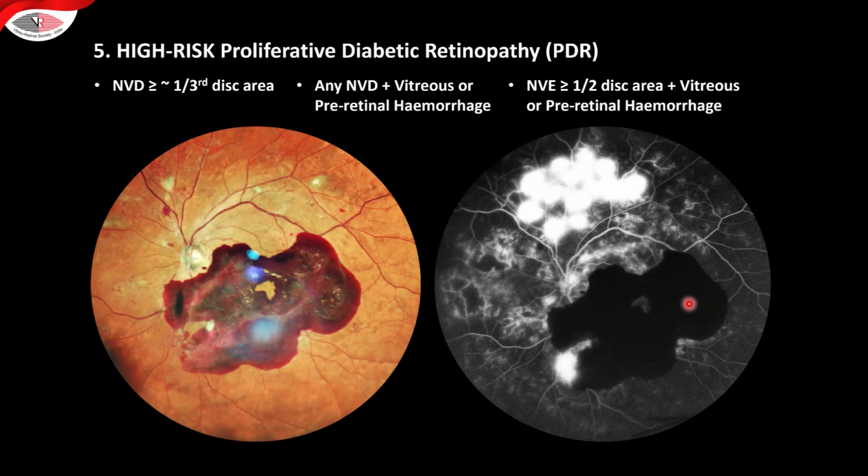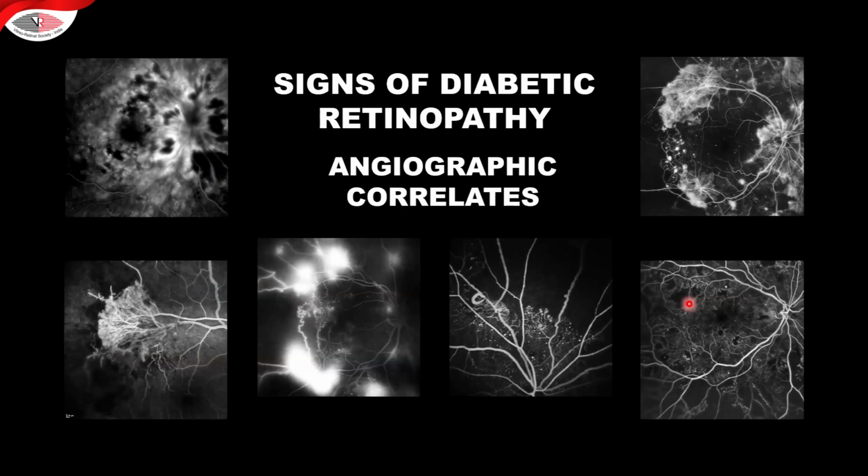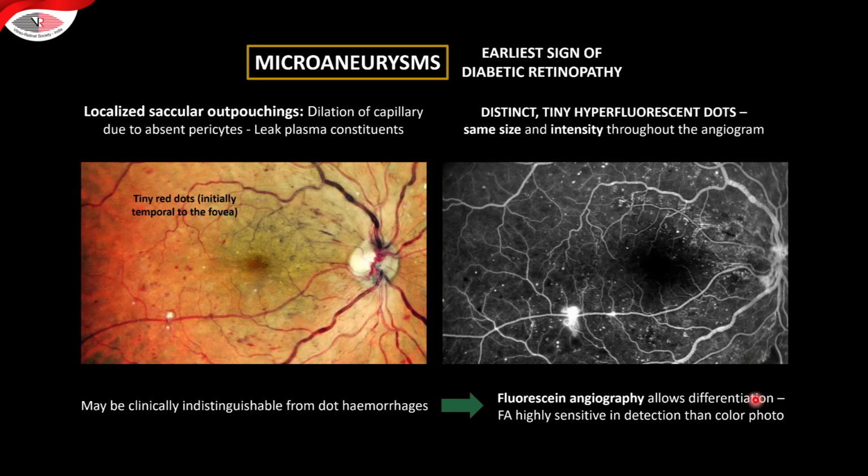Now, these classifications are fairly clinical, but we're just trying to show you the correlation of fluorescein angiography in sync with what you see clinically, and it just helps us confirm the diagnosis. And always, fluorescein will give you much more information than what you see clinically when you are actually treating these patients. So the signs of diabetic retinopathy we just discussed, and you see all sorts of changes that happen in terms of the CFA, like NVEs, the collateral formations, the IRMAs, the junctions of capillary non-perfusion, the various CNP areas which are there in these cases.